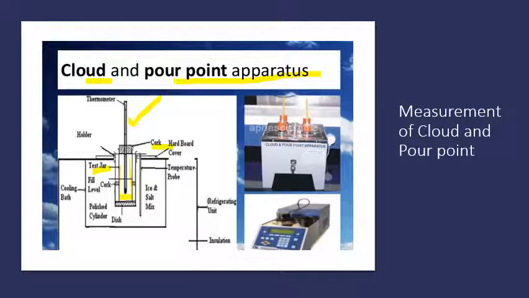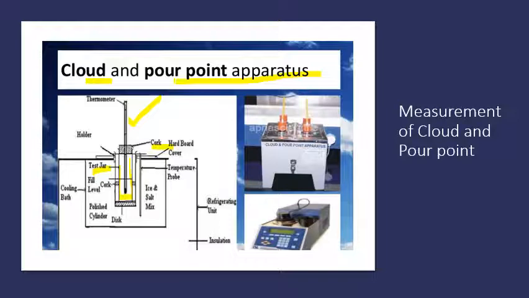So this flat bottom tube is then put into the air jacket, because whenever we cool down or heat the temperature of the lubricant, we always go for indirect heating or indirect cooling. As you have seen in other properties like flash and fire point, we have the Pensky-Martens and Abel apparatus. In that also we have the air jacket and water jacket, which slow down the increase of the temperature as well as slow down the decrease in the temperature. Always indirect heating and indirect cooling can be done to measure accurate results.